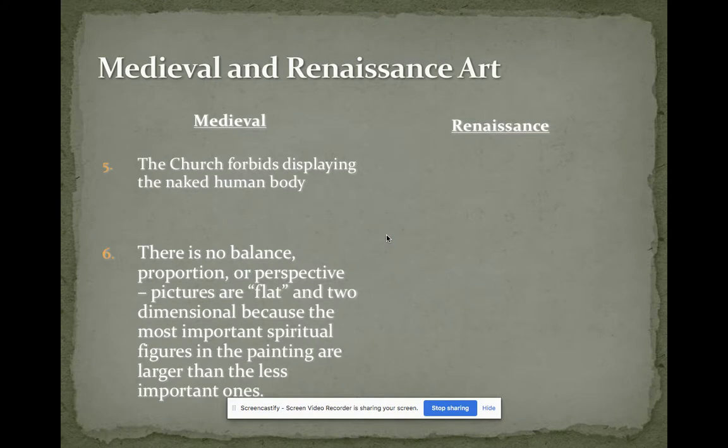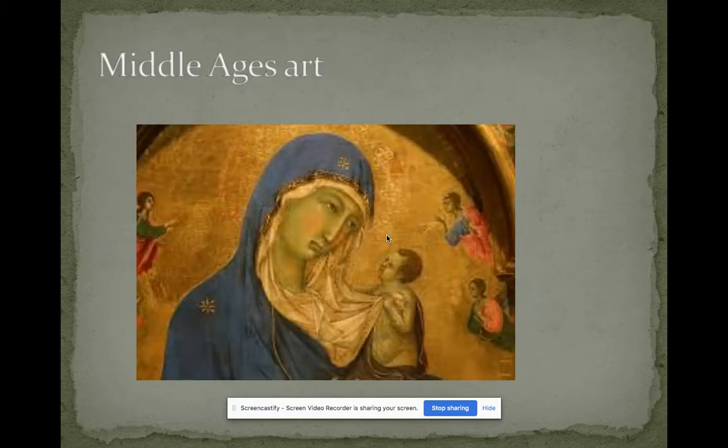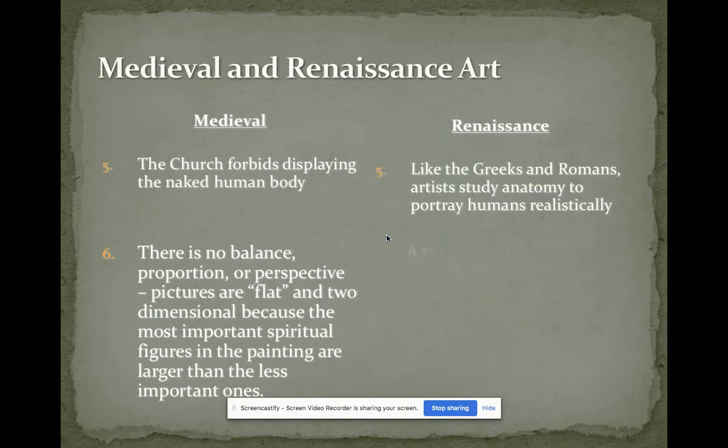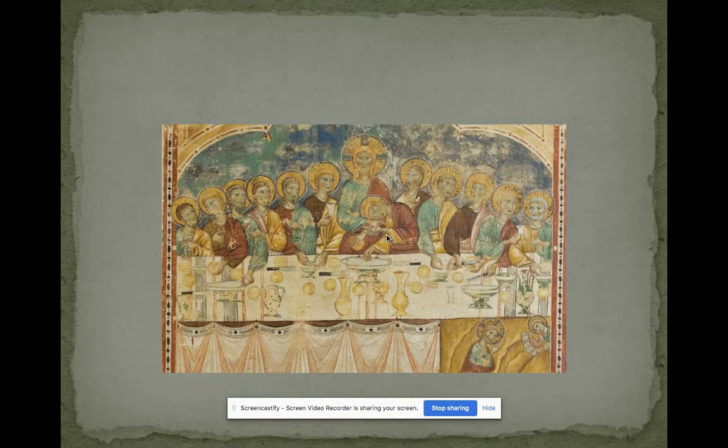Medieval art, because it is controlled by the church, does not allow for the display of the human body. It is not okay for an artwork to have a nude. It's not okay for statues to have a nude, and that's going to be very different in the Renaissance period. Pictures again look very flat. There is no sense of realism. There is no sense of understanding science and what humans actually look like in their natural habitat. Again, we'll talk about the Renaissance eventually.